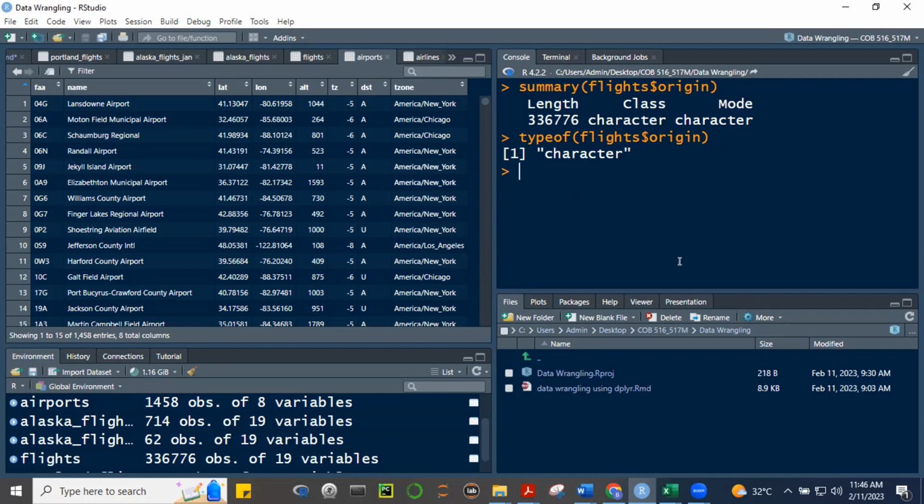Si origin kasi, pwede siyang gamitin na classifier, na category, di ba? Kasi tatlo yan, Newark, tapos tatlo siya, tatlong klase. So pag ganyan, it's best that that type of data should be categorized as a factor. Ang tawag doon factor. So, sige, gawin natin yun ha.